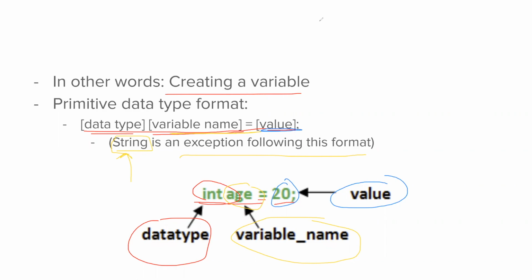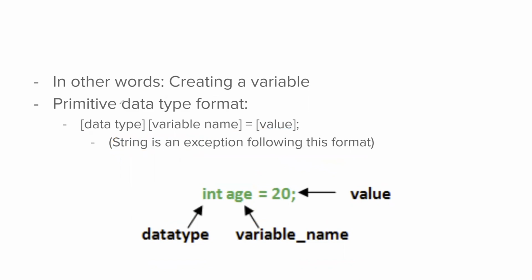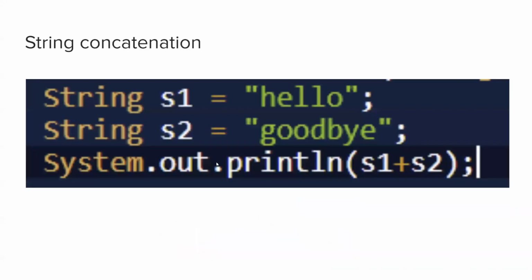So if I want to declare a string, I would say String name equals "Dennis". And remember, for strings, don't forget the quotation marks. I will show you guys later why. So that's how you declare a string. Everything else you follow this format, and for strings you just need to make sure you don't forget the quotations.